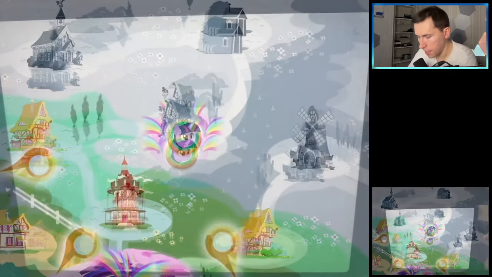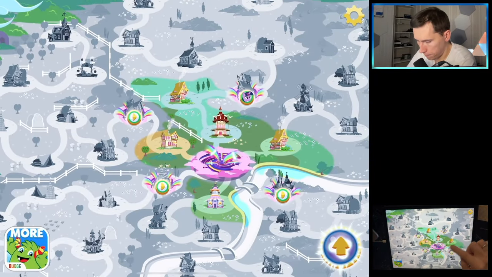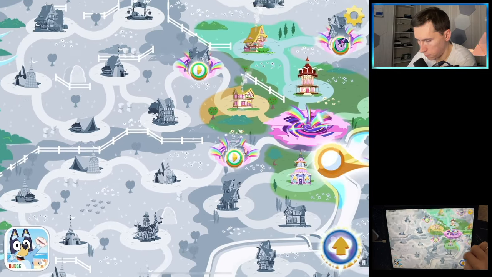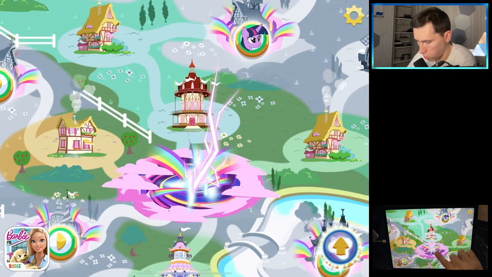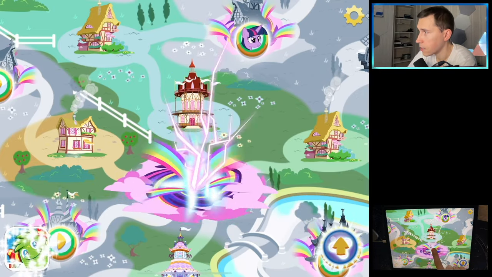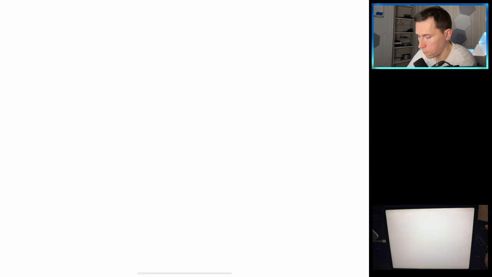Playtime. So we have a couple levels to play. Let's pick which one I want. Oh, what's that? Wait. Oh, you can hold your finger here to see this. Nothing happening, but do this. Okay, let's go this level.